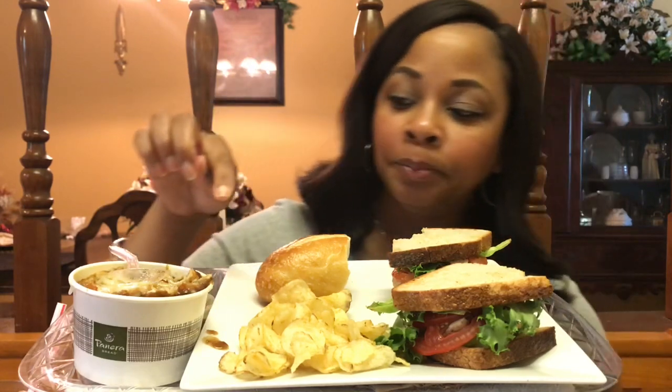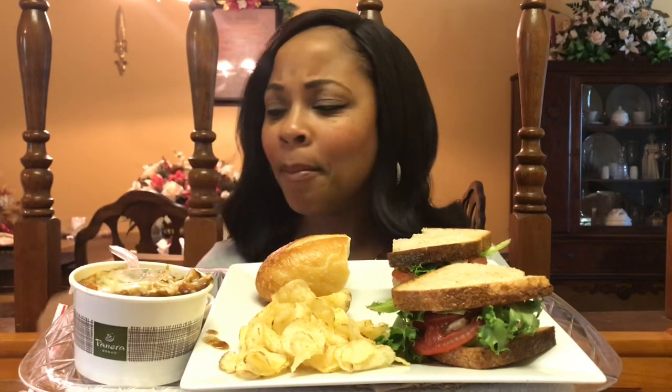Okay, so the soup, for some reason, I was very surprised about this. Panera didn't have the croutons for the soup. And she's like, Mom, we do not have the croutons for the soup. I'm like, you don't have the croutons. How you gonna have French onion soup? So anyway, I didn't make a fuss or anything. They gave me my cheese and all that stuff. I was just real surprised that Panera wasn't totally on it.